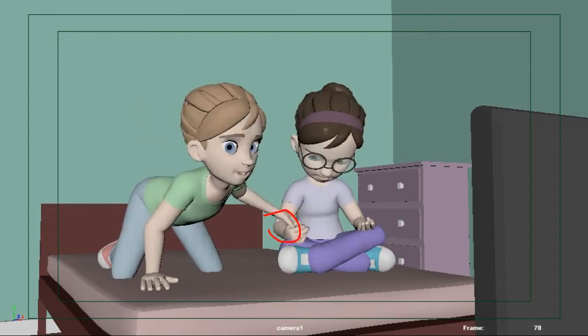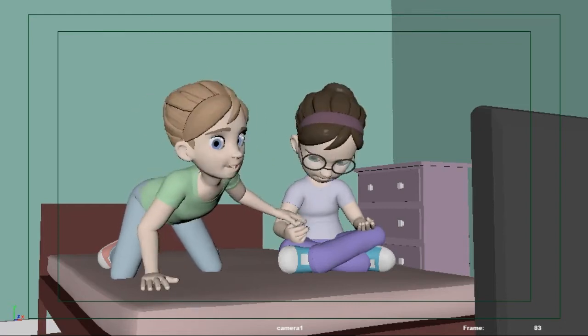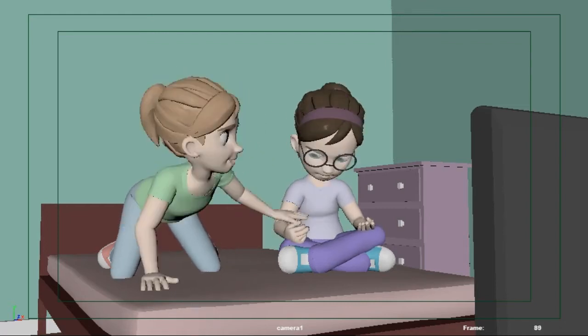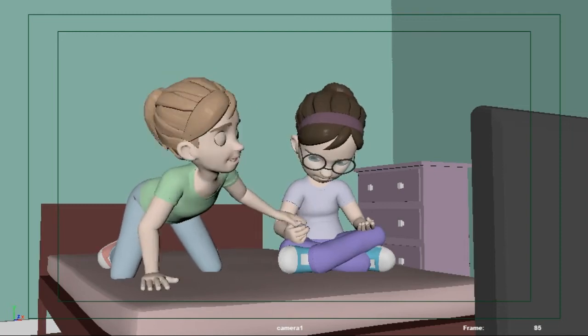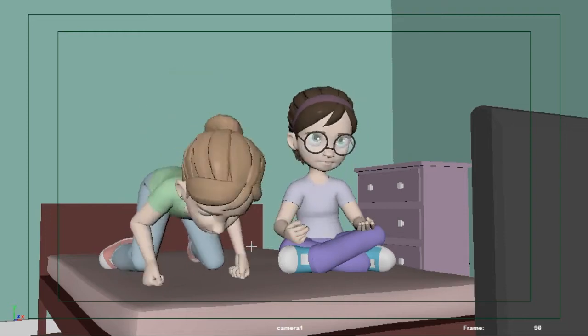It's maybe a bit high frequency on that shoulder. It's kind of funny. It cracks me up. Definitely, as she moves over here, she's going to put more pressure on this. So, a bit of sinking into the mattress and spreading of the fingers. And then a bit more involvement in the shoulder. It pushes up in a way.